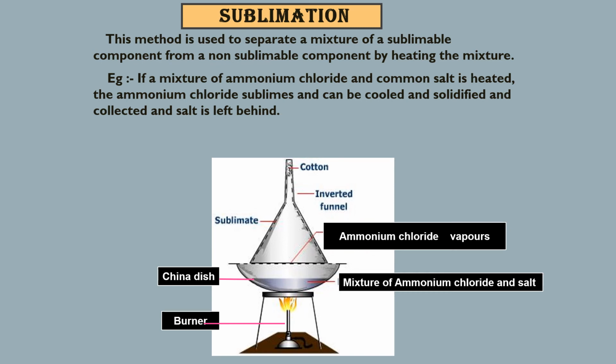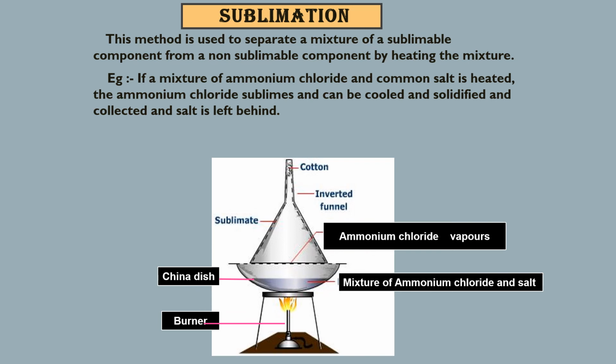We have an activity to perform along with this concept that you're going to study. We have a mixture of ammonium chloride and common salt. Both look the same. That is, ammonium chloride looks like common salt itself, which you will not be able to identify or separate out by any method other than sublimation. On heating, only ammonium chloride sublimes and it can be collected by cooling.